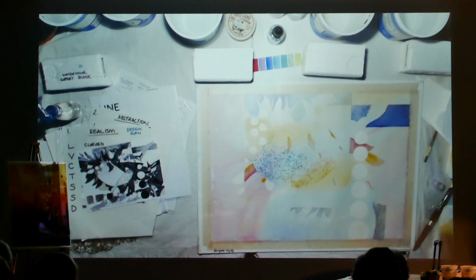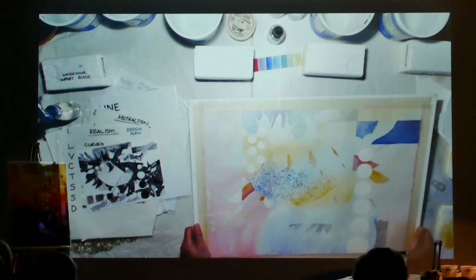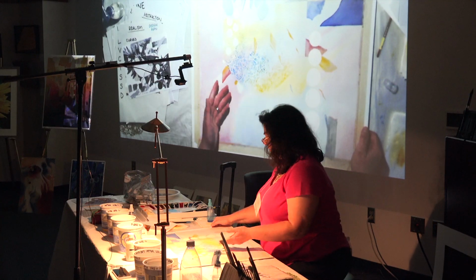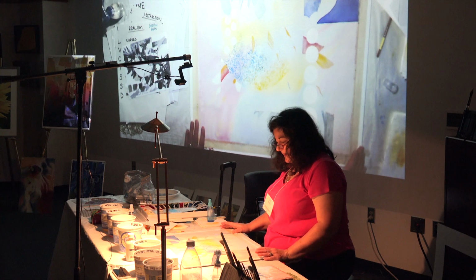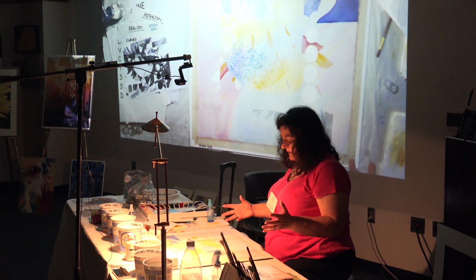Okay, so I can let this one dry. Put that to one side for a sec, although I perhaps could even move to the next step on this one. Color-wise, I think I'm going to be very alternative, and my sunflower is going to have bright red or pink petals. I don't think that exists in nature. And certainly doesn't have a blue middle, that's for sure. So already I'm using color abstractly, as you would not expect it. And you can see the colors through, and I really like that effect.